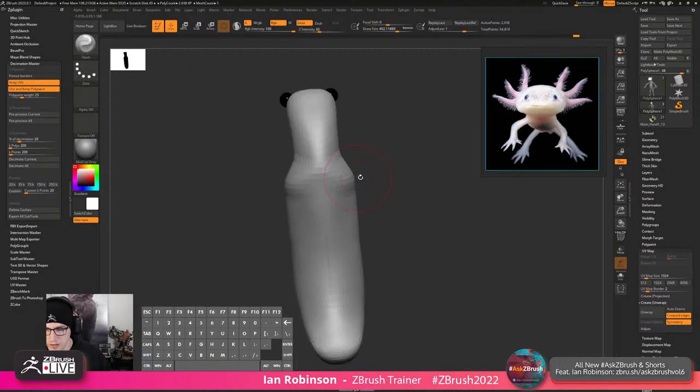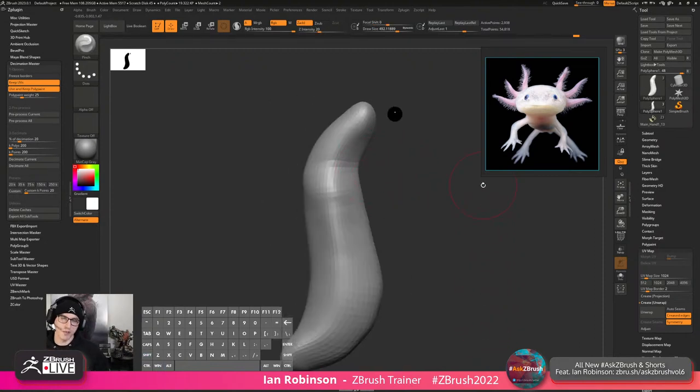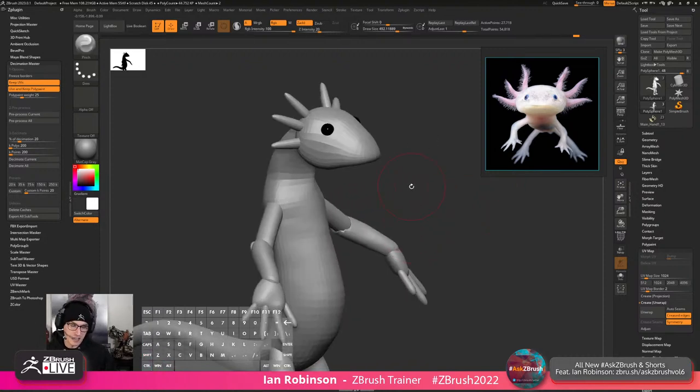Everyone looks for something a little bit different, but for me, before I worked at Maxon, I was working at Funko. Before I worked at Funko, I was working freelance and doing odd jobs and working for companies like coach.com. So those are the kind of ebb and flow that I did. What I always found was that the projects that I did the best on were the projects I was super passionate about. So I would definitely say focus on things that you are super passionate about, that you love. I have fan art in my portfolio.